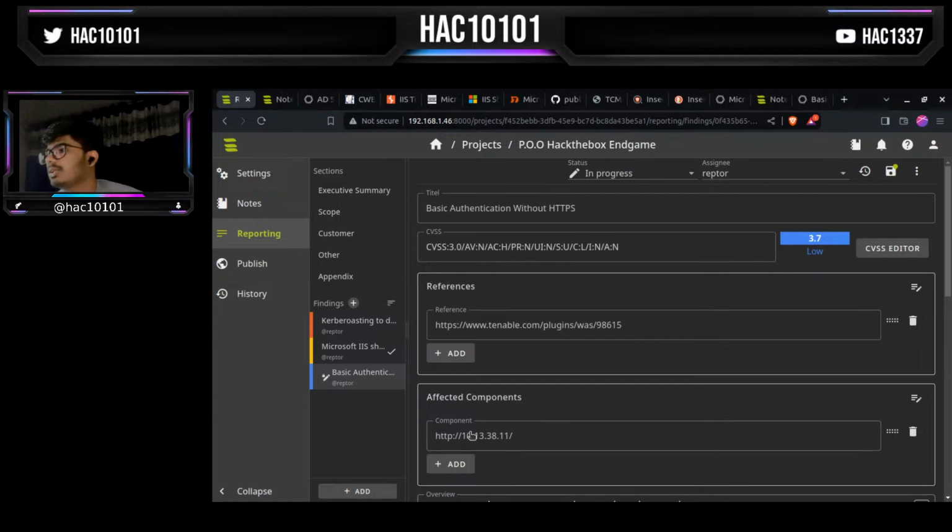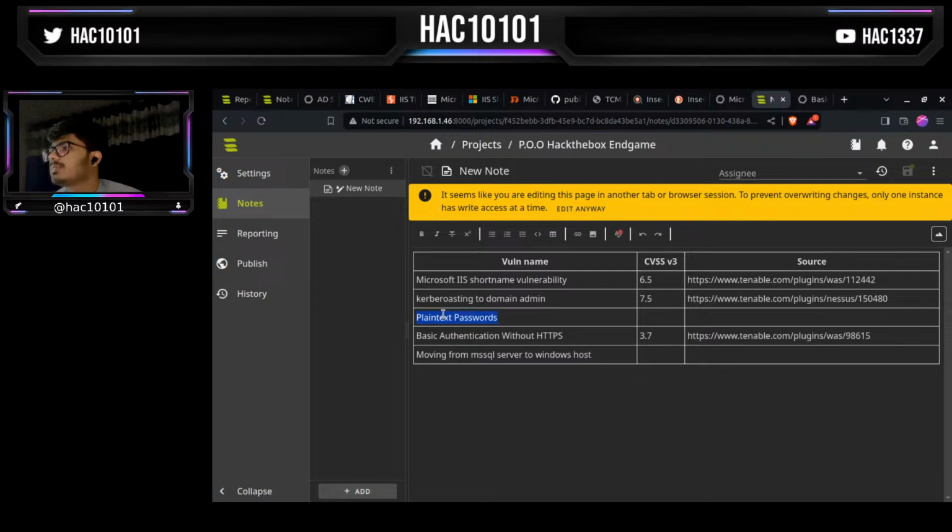Anyway, I think this part is done now. I don't think I have to add anything extra. For plain text passwords, we saw a bunch of plain text passwords either on the web server or, okay, wait, I forgot again. There was one in web config. I mean, both of them should be removed, right? No one should store passwords in a plain text format. They should probably encrypt it, right? I believe that only affects the integrity, really.